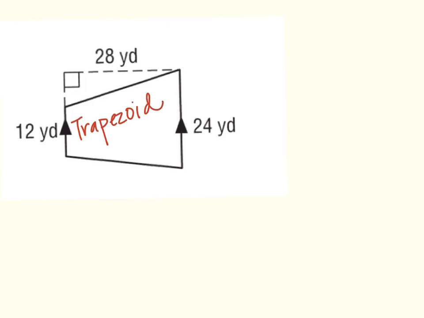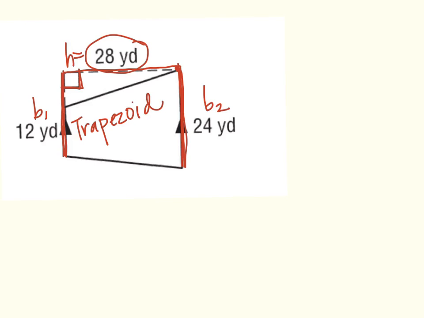All right. Now, you remember these are going to be your bases. The bases of your trapezoid are your parallel sides. So I have my base 1, I have my base 2, and notice from one of my vertices opposite the other one between the two bases, my perpendicular has to be between the two bases. And so I have a height of 28, okay? So my formula is area equals 1/2 times the height times base 1 plus base 2.